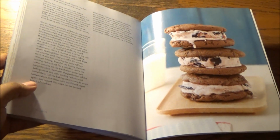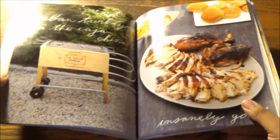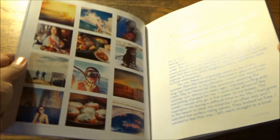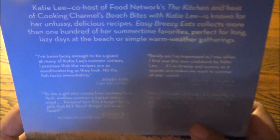Anyway, that is to say, we have a usual mix of typical beachside eats, along with some signature Katie Lee recipes, as signature as they will be, to try and balance everything out. Would I say it's an equal balance? I don't know. What I will say is that the photography is delicious. And well, Katie's stories of her time spent beachside, eating and of course, just enjoying her best life. They're all present here, and they just flow through almost seamlessly.